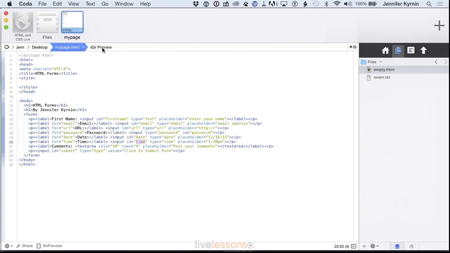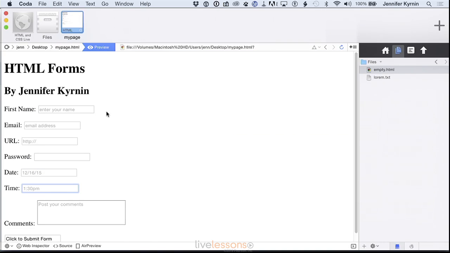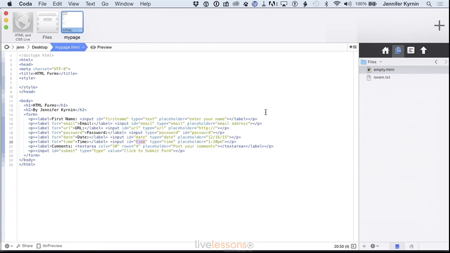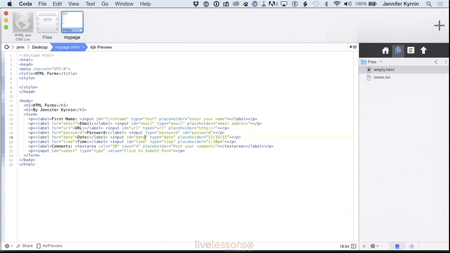And again, when we preview it, the browser doesn't make any change to this value, but it will collect time data rather than just straight text. There are a couple other time and date fields that we could go into. They work the same. There's date time, that will collect a date and time value. There's date time local, that's if you want to specify local time zones. That's getting into a lot more specifics than we really need to do. The ones that most people use are date and time.